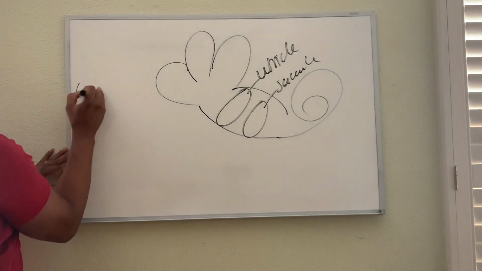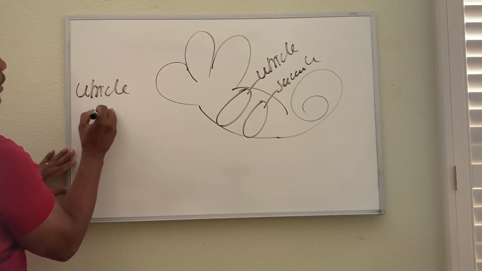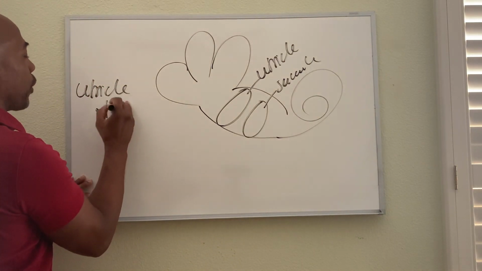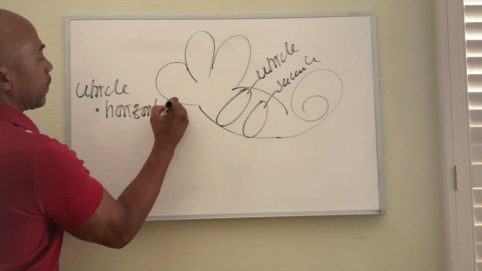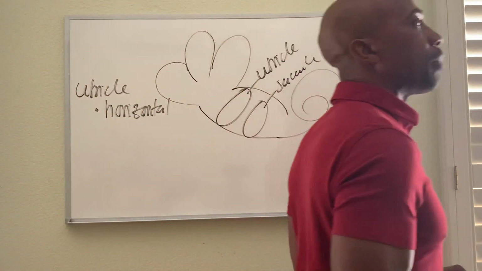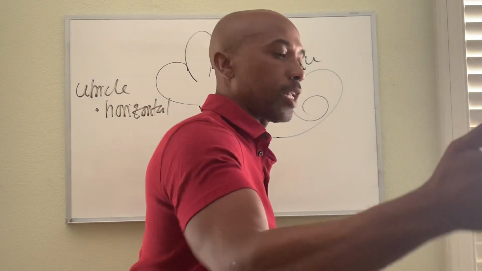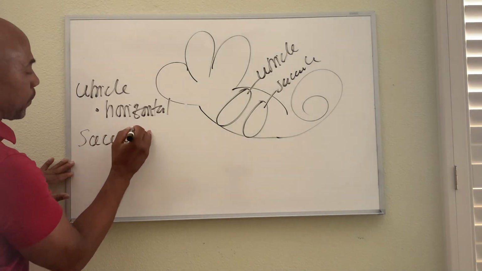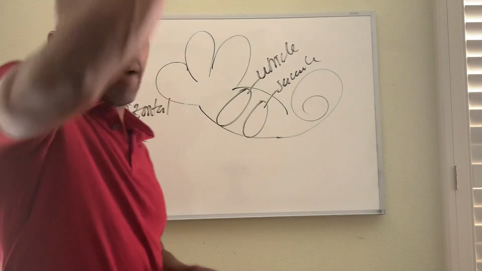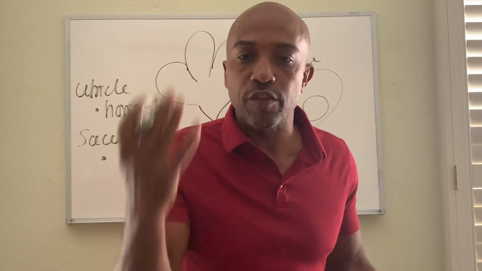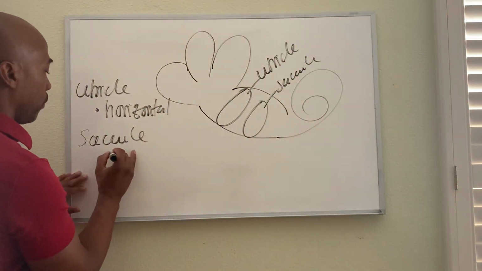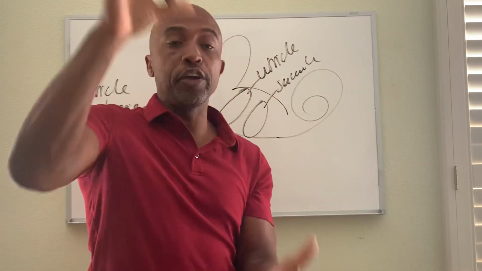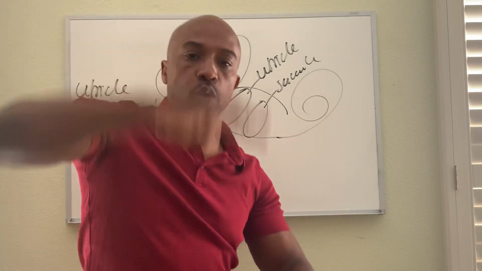So the utricle's job is to detect movements linearly, or movement that's being done horizontally, like driving the car, going forward, backwards. That movement that's being done horizontally is detected by the utricle, while the saccule will detect movements going up and down, like in an elevator, for example, or jumping up and down. So that's vertical movements. They're both still non-angular. They're linear movements. Just one's going this way, one's going this way.